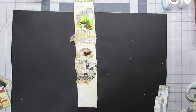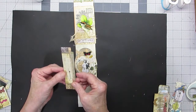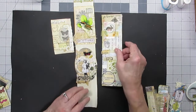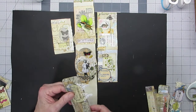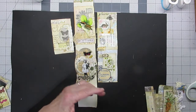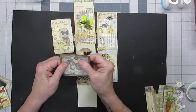There, I started to tell you about in there. I also made some little side of the page clusters. I like making those. So there you go. This could be side of the page, or it could be a small belly band. Don't ask me what this is. I was playing with some packaging and vellum.